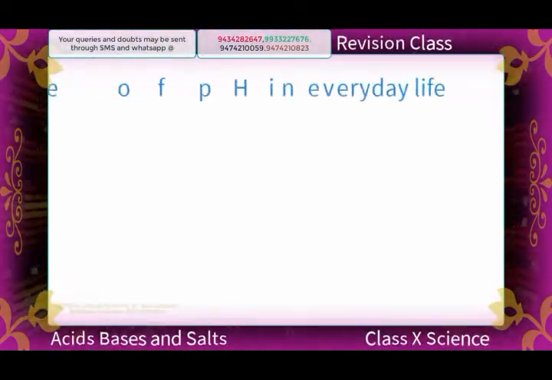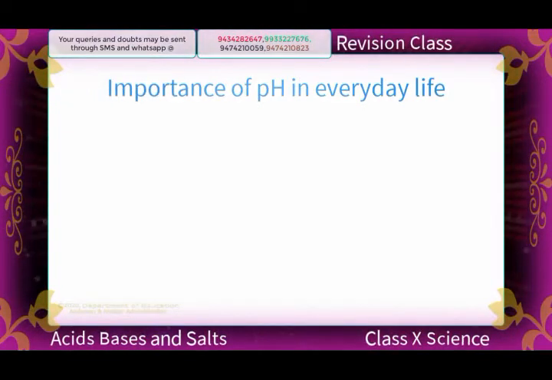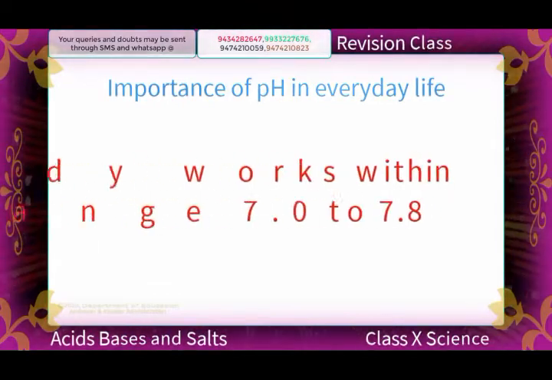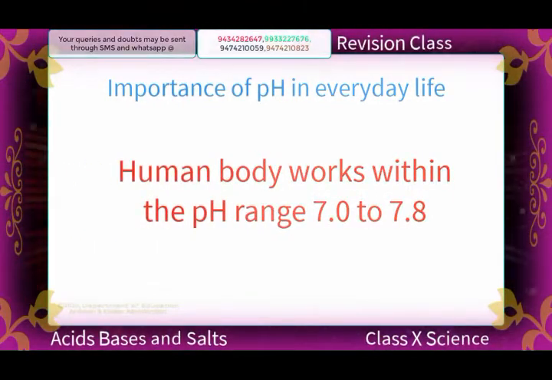Dear students, if you ask, is there any importance of pH change in the living organisms? Then of course, yes children. Dear students, the plants and animals can survive only in a narrow range of pH. The pH range of our digestive system is around 7 to 7.8. Subtle change in the pH can affect the normal survival of the living organisms.